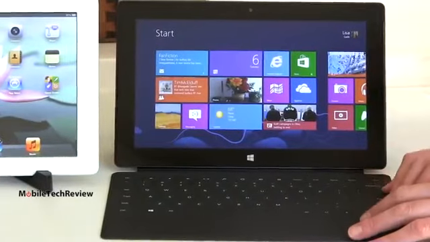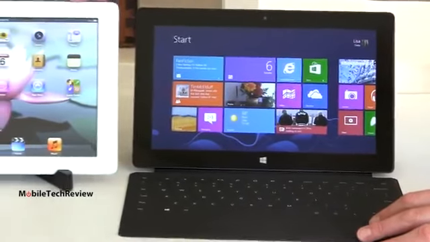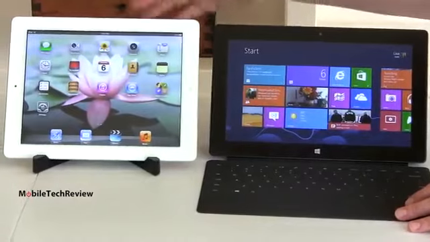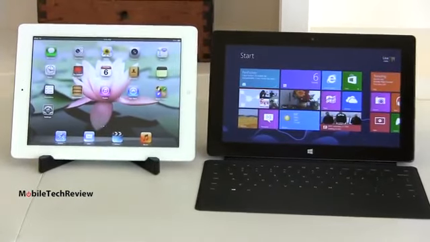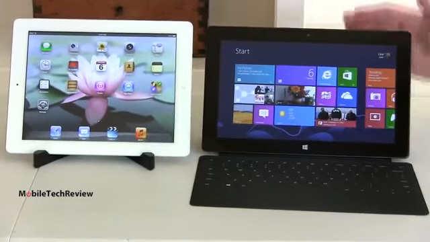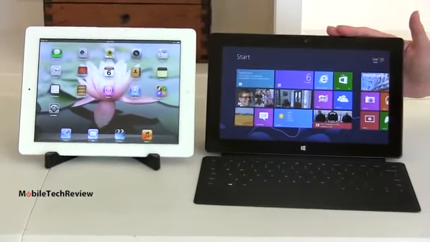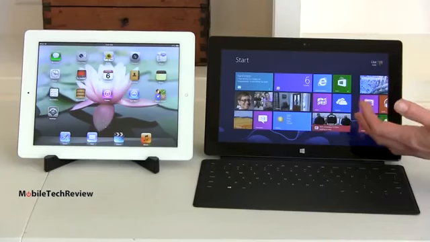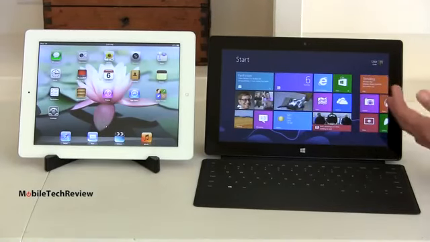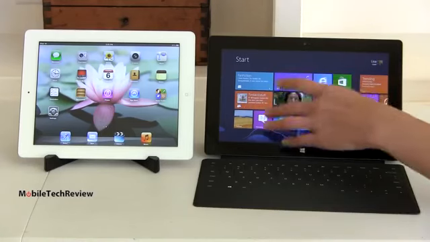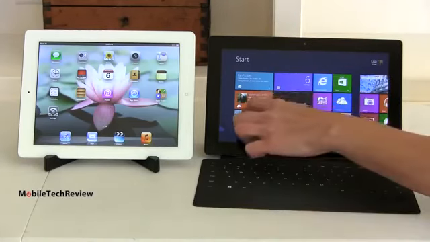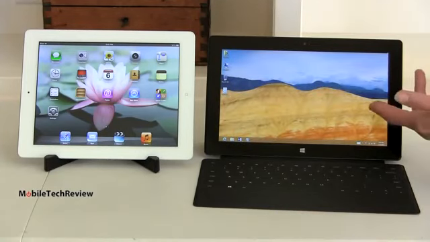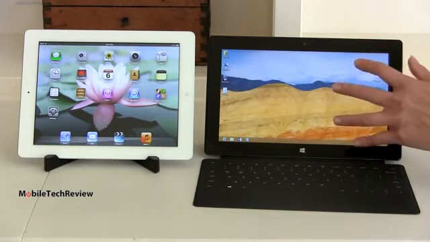So this gets us into some of the design philosophy differences, and this is why I say that really these tablets are about as different as you could possibly get, other than the fact they cost the same and are about the same size. This is really geared towards productivity, the Microsoft product. It runs Windows 8 RT. What you're looking at is the same thing you're going to see if you buy a regular Windows notebook. You get the modern UI here, formerly called Metro, with the live tiles, and you've got access to the familiar Windows 7 style desktop here, only with a flattened effect.